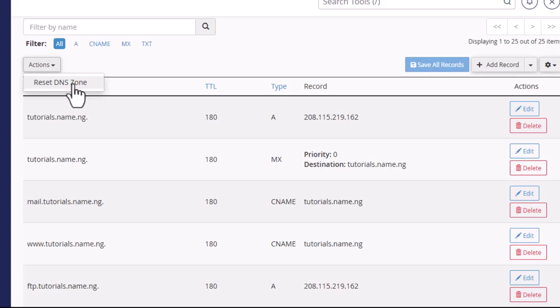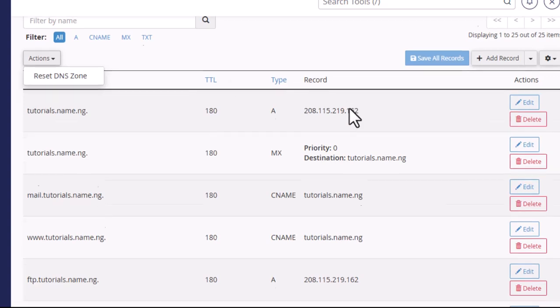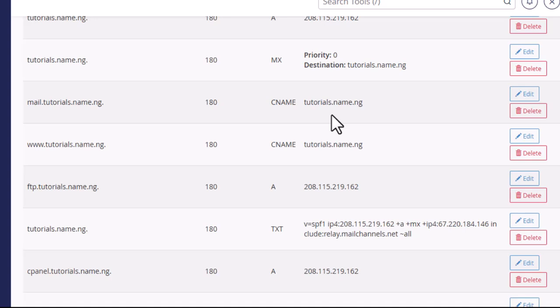Once you click on Reset DNS Zone, all the configuration that was added, the records, which include the A record, which points to your domain server IP address, the CNAME, and the MX record that are currently set, will be wiped out. So it will revert back to its original state, the default configuration. Everything will now go back to its normal settings.